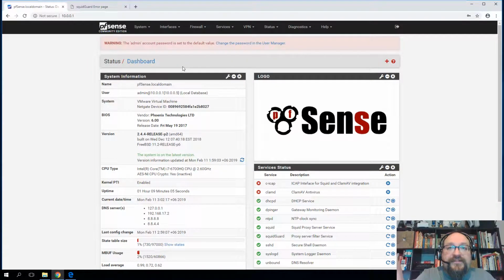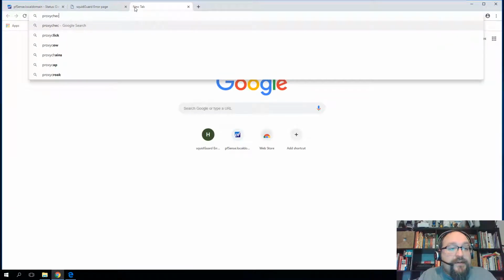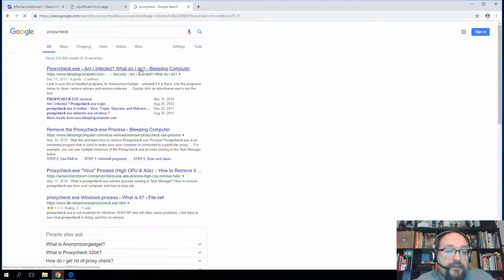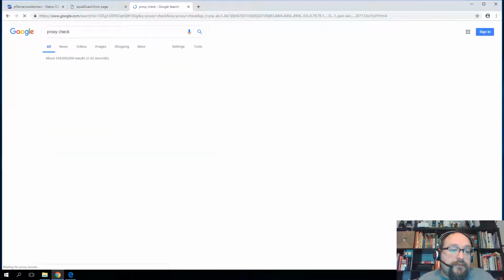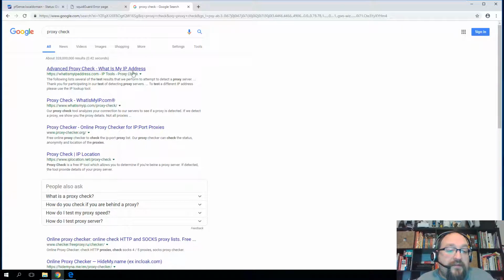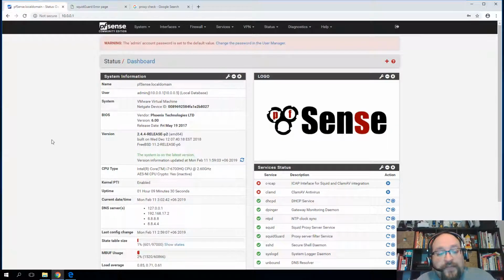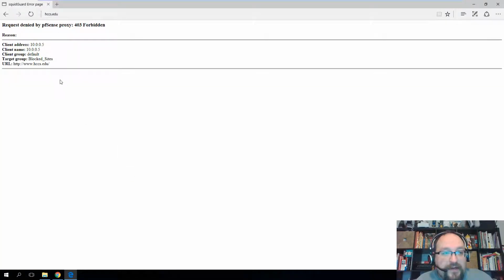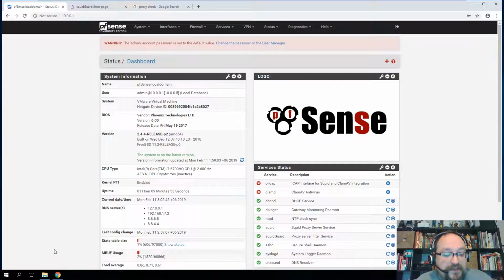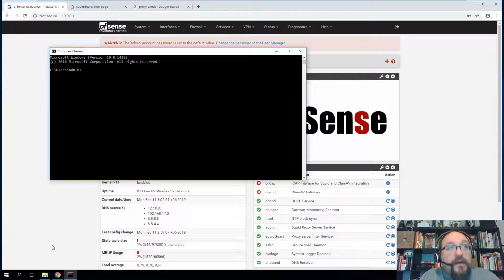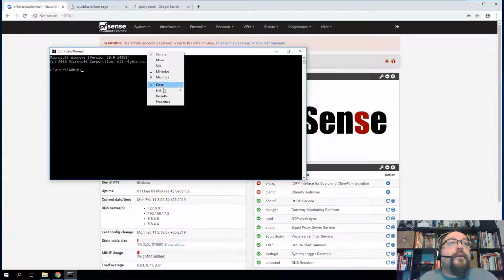Additionally, you can check for certain things like proxy checks, and you can see if here. You can use proxy checkers. If I did that, it would show my IP address, but you can also see that the proxy is working for the internal site here. We can see it there as well. But how do we get around proxies now? We need to understand that portion of our segment here. So we'll make this a little bit bigger.